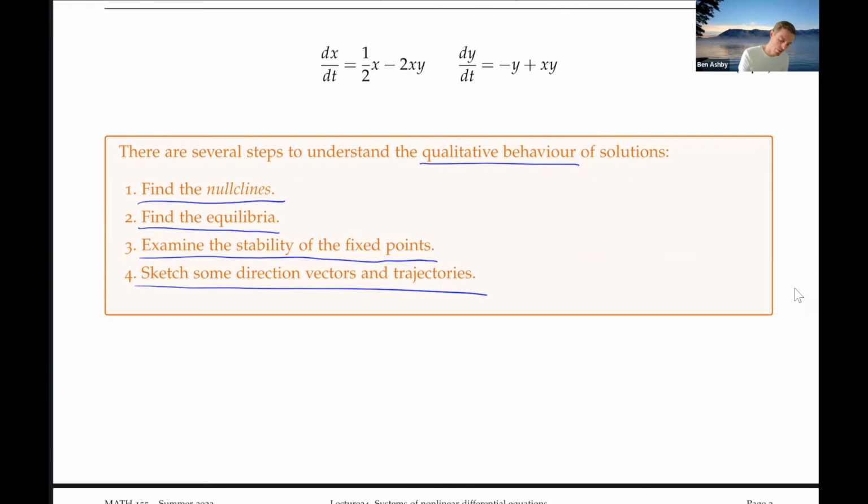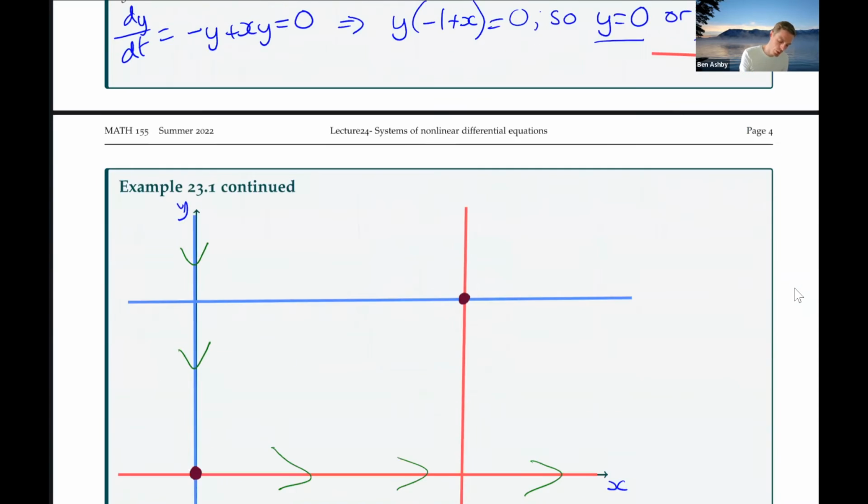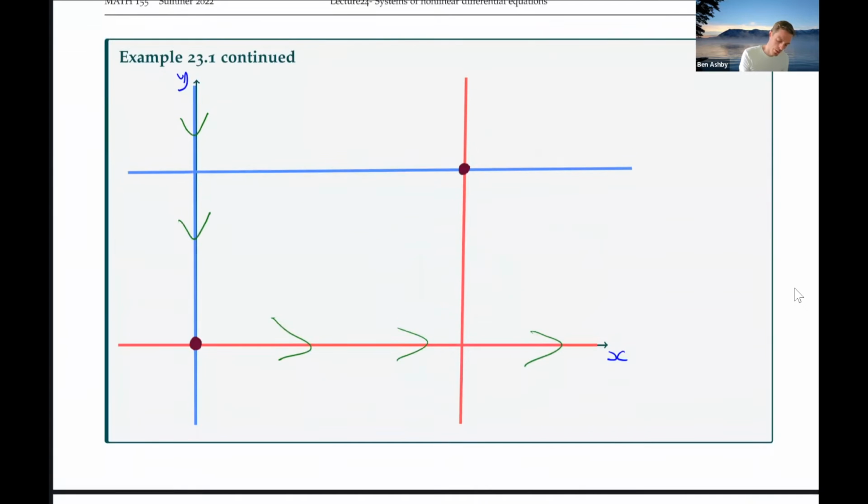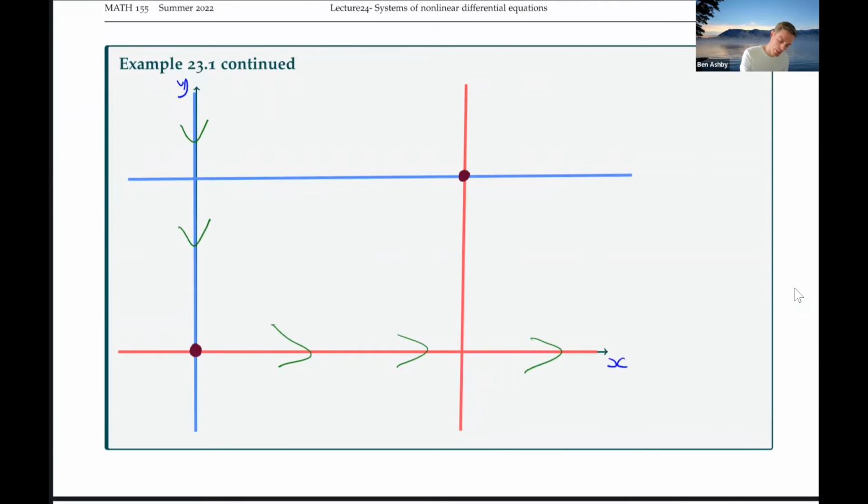So let's go back down to our phase plane. We have this line here. It's going to be the line x is equal to 1. It's the line y is equal to a quarter. We've got 0 here. So on the right-hand side of this line, on this blue nullcline, our arrow is going to be going up because dy dt is positive. And on the left-hand side, x is less than 1, so dy dt is going to be negative.